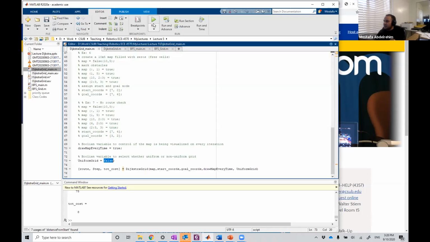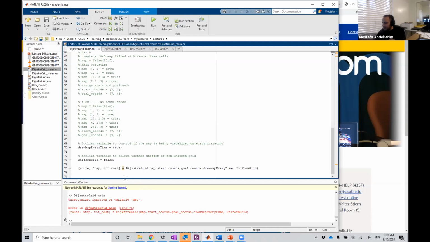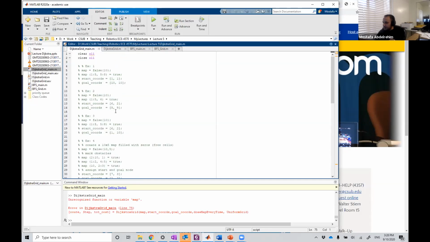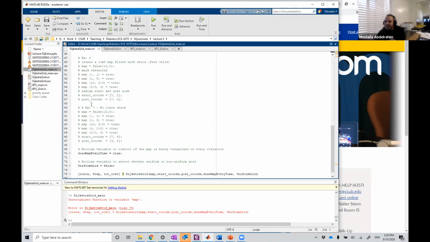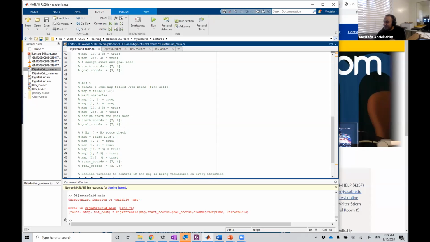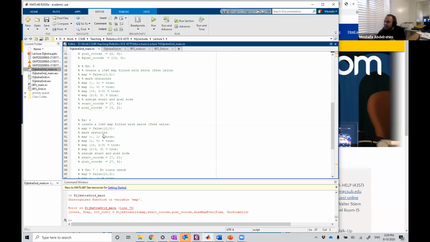So let's do that. Hope we don't have a bug. We have a bug. Okay. So what's happening here? Let's do that again. Because all the examples are commented, the map was not defined. So let's uncomment one of them, I guess this one is better.